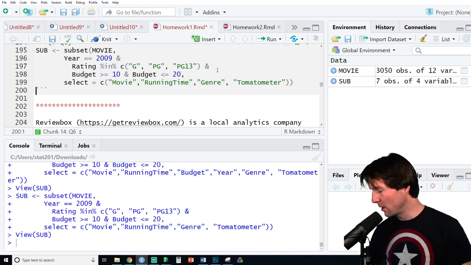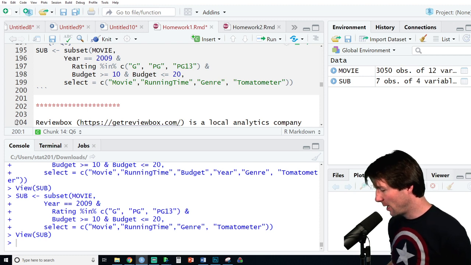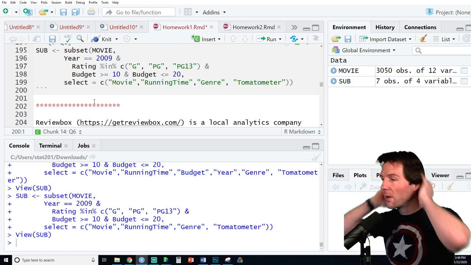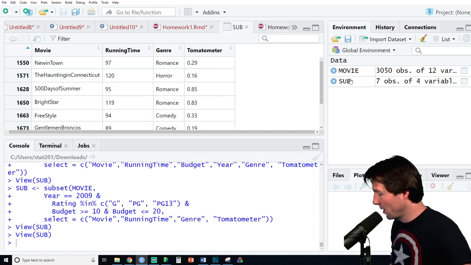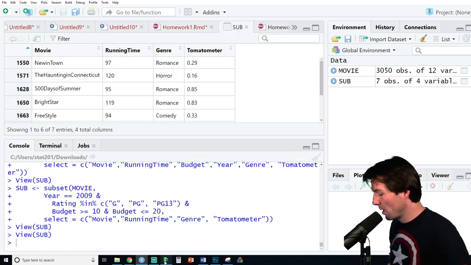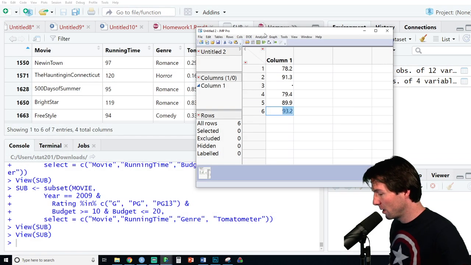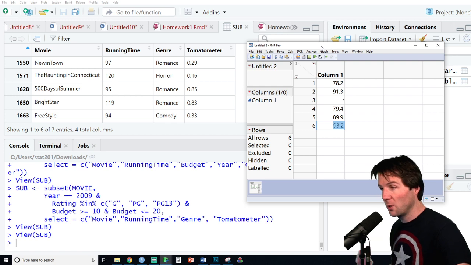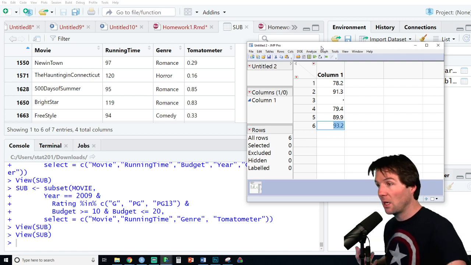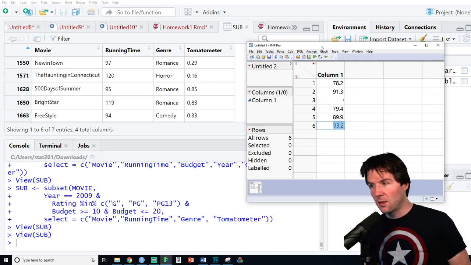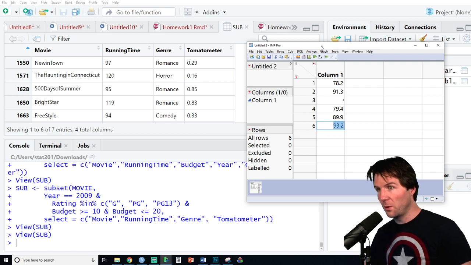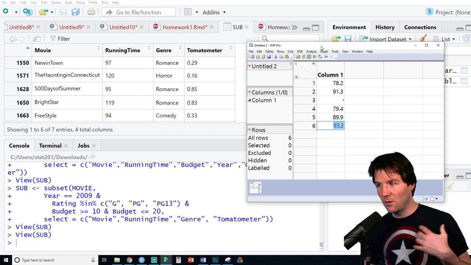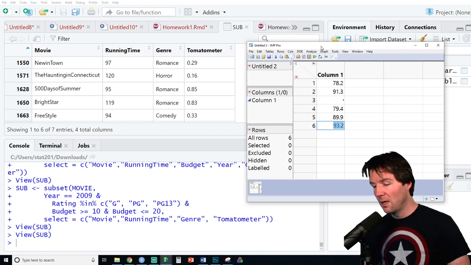I think one of the biggest things I like to point out, especially if you're in 201 right now, is to think about what we're looking at here. All we're looking at is the same thing we'd look at inside of JMP right here. It's just a data sheet. But the reason we use code is because we can do things a lot quicker. We can handle larger data frames, and we can choose our own path. Code does not limit you in what you can do. You're only limited by your imagination. So it's a really powerful way to work through data.